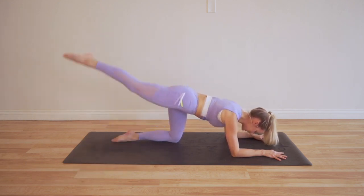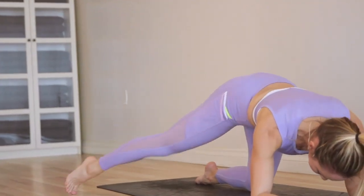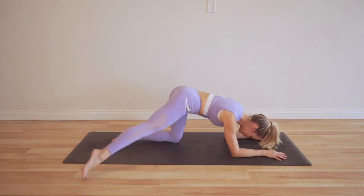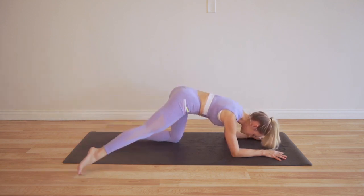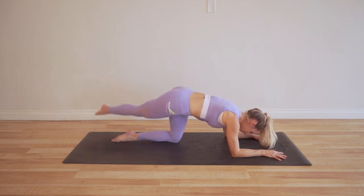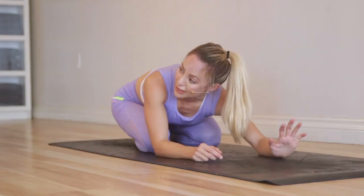How are you feeling? Are you burning already like me? I'm keeping count for you, so you don't have to. I know I was starting pretty aggressively with how high my leg was, but it will start to get lower as we get more tired, which is totally okay. Just make sure that you keep pressing your elbows into the ground, continue to pull the belly in towards your spine, and feel this long line happening from your toes to your head. Feel length happening through the body. As we get tired we try to get shorter, but... we're going to take a little halftime breather — that was 50.